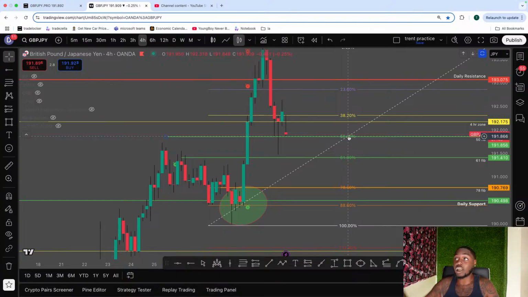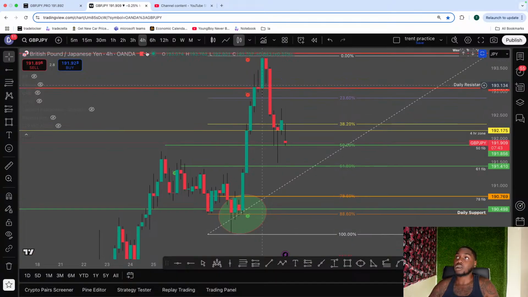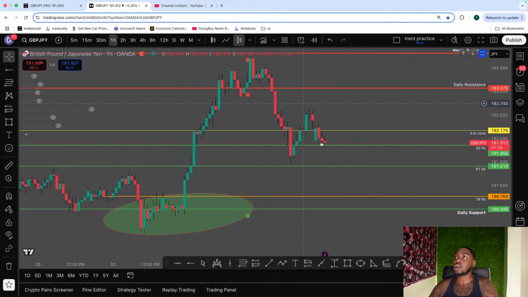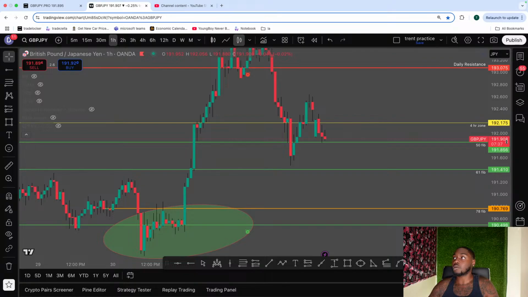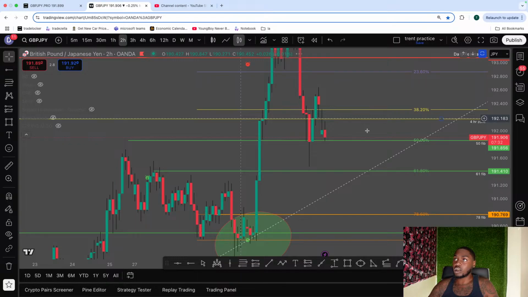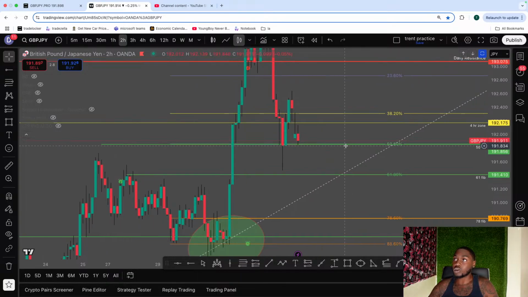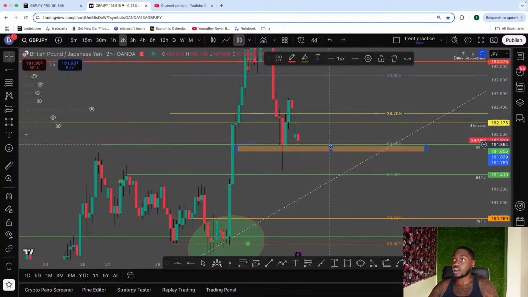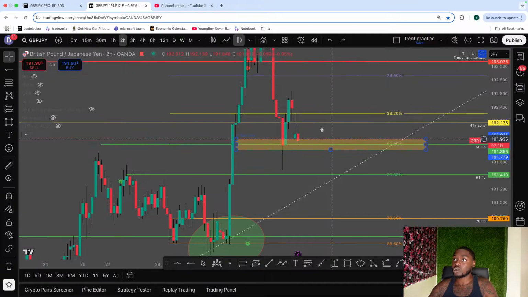And especially with these bank levels, so we have the 51 to 61 here, right at this bank level. Price comes and taps this level, your entry is here, right at the 61 fib, and actually the bank level in general, which is 191.500. So entry is right here at 191.500, and we could take a 20 pip stop loss from here. And this was actually a entry last week.